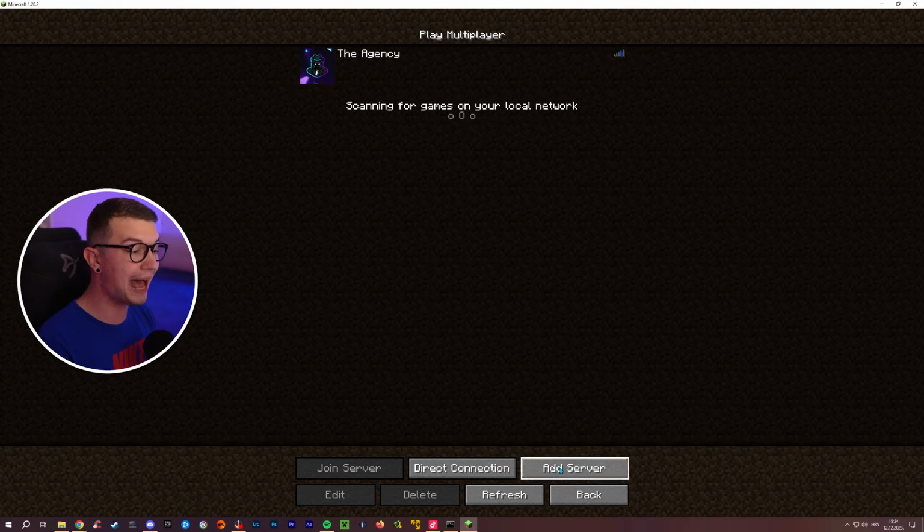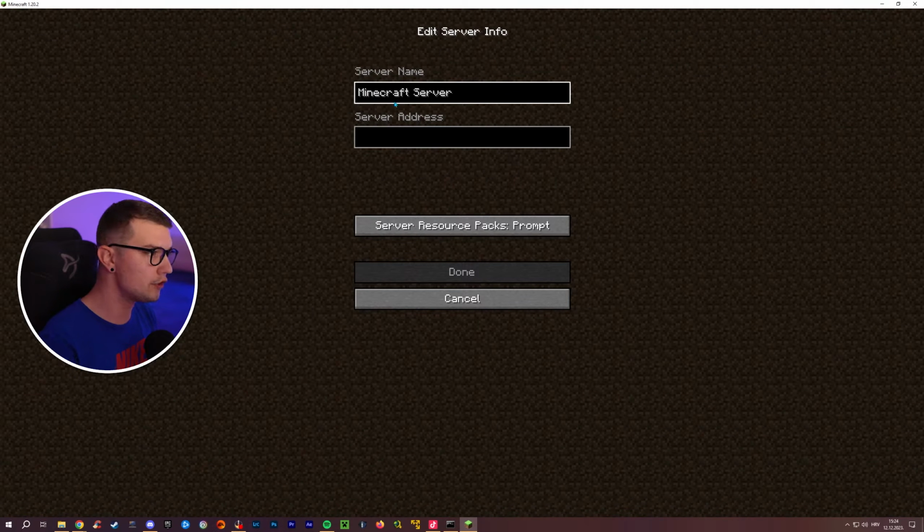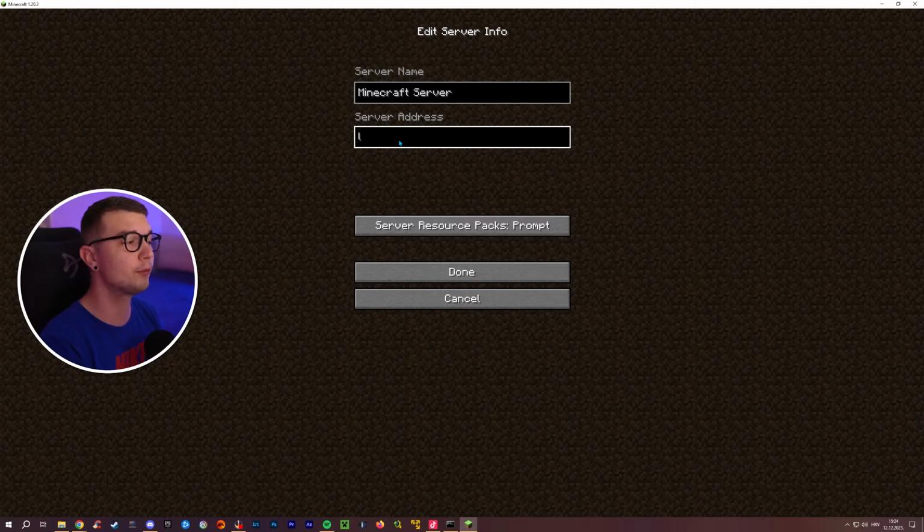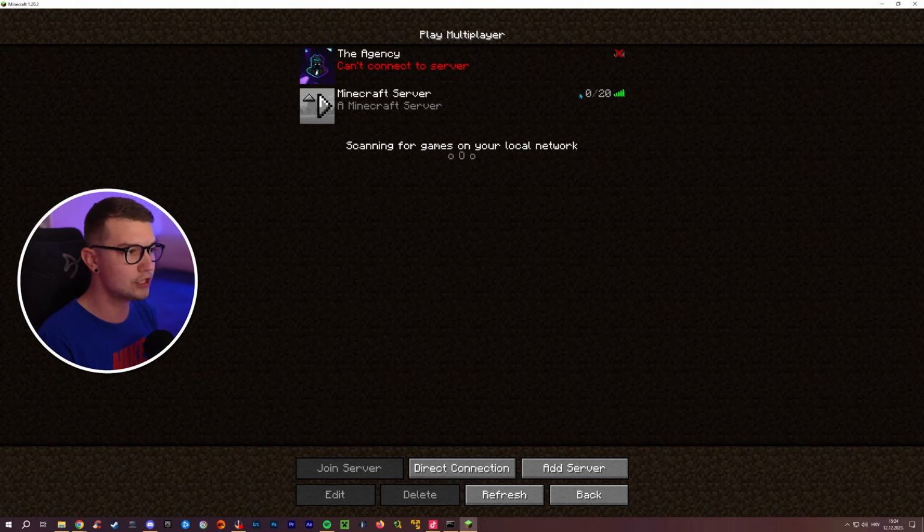So now that you're in the game on the same version as your server, you click on multiplayer, you click on add server, you can name it whatever you want. I'm going to leave it default, it doesn't matter. And then for the server address, we want to put in localhost. One word, localhost, that means that you're going to be using your local Windows IP because it's not shared to anyone else, it doesn't matter. So use localhost, click on done, and the server should be working.